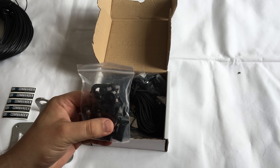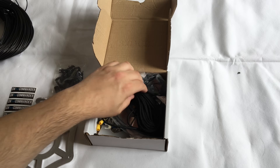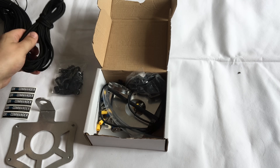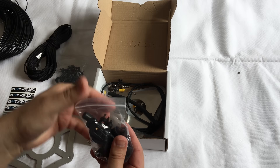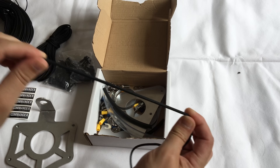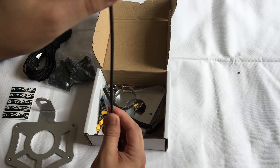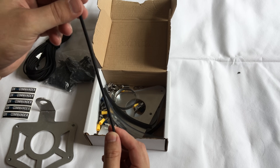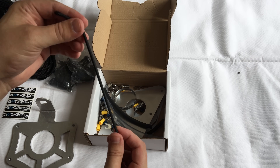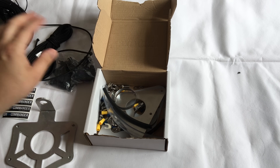In the box we have some clips - I believe these are for keeping the radiating elements taut using some shock cord. Here's some paracord which will be used for guying the antenna to keep it upright. This is shock cord - it looks like paracord but it's actually springy. This is useful for when we're folding back the elements; as the antenna flexes in the wind, the tension will be taken up by this shock cord rather than pulling on the connectors. It will all make sense once I start building it.